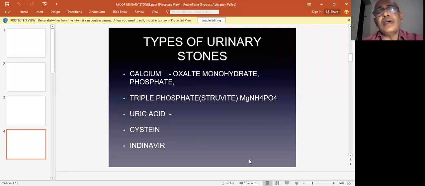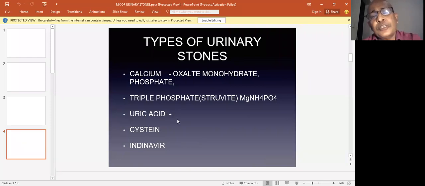The most interesting stones are not calcium oxalate, although they are common, they are straightforward stones. But the triple phosphate stone is the interesting one. This is also called struvite stone, and this forms in alkaline urine. You know, most of the time our urine is acidic. But when urine is alkaline, you get triple phosphate. That's an absolutely essential fact. So you get alkaline urine in bacterial infections, right? And when you have that bacterial infection happening, you get this magnesium ammonium phosphate precipitating out and giving you struvite stone, or it'll also be called infective stones. So hence it is very different from the commonest one, the calcium oxalate one.